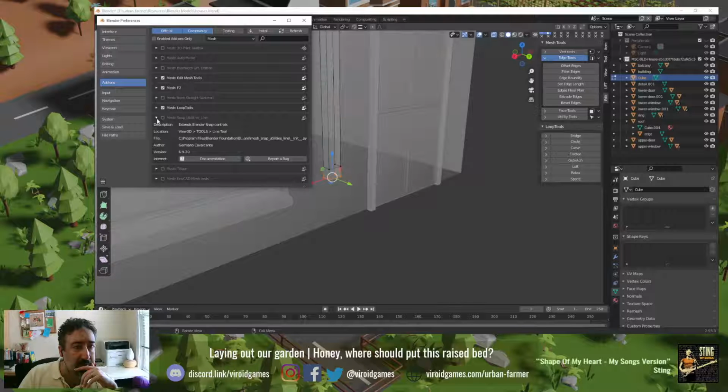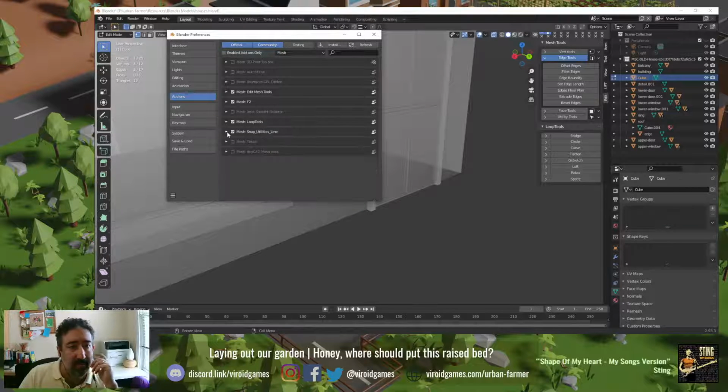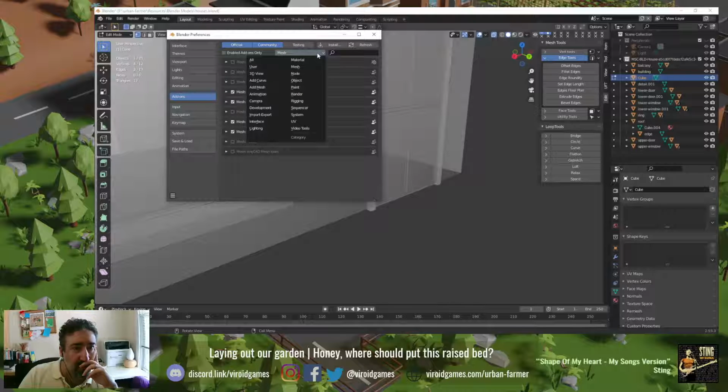Snap utilities line, line tool. Make line. Connect them to split faces. Okay, that might be useful. I don't even know what that is, so I'm not gonna mess with it.